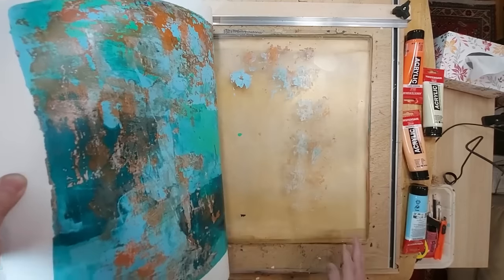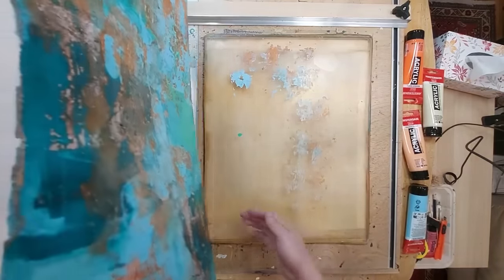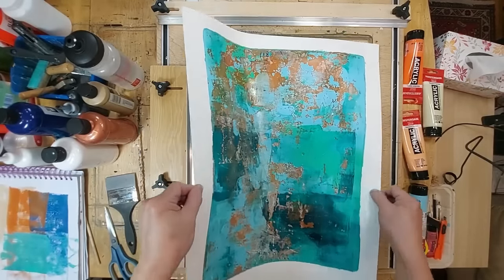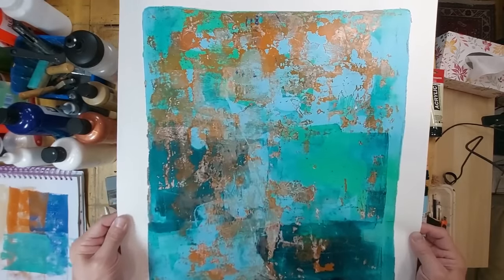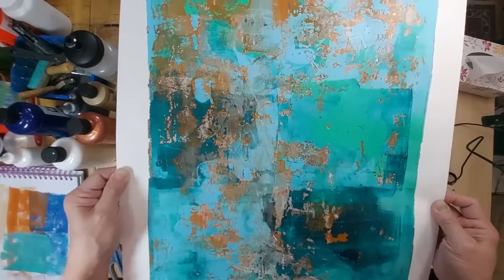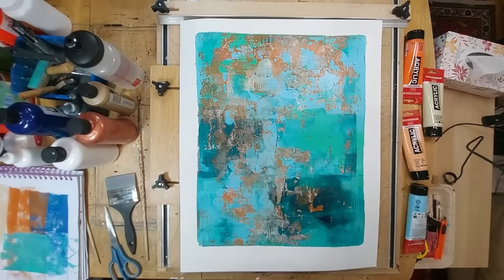I think the length of time left on the plate makes a huge difference. Right. Check this out. I'm very happy with this. So anyway, all of these will get air dried and then I will recap. Maybe move on to the next step, which is collage.